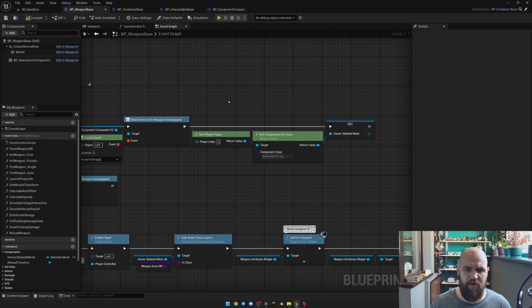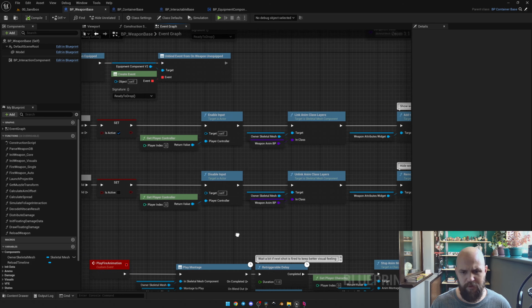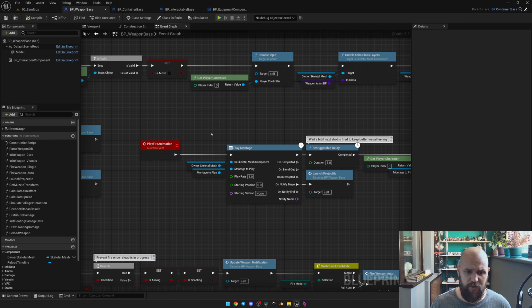I also stored the reference to the skeletal mesh of my player pawn, because right up here I use play montage and I need the reference to the skeletal mesh to play a particular montage. If you remember, I told you I have the animation blueprint layers that define the general behavior, like how I move, run, aim with my weapon. So they are different animations, but play montage here is the intersection inside this animation blueprint layer. So I need to blend between those animation things. That's why I have the reference to the skeletal mesh.